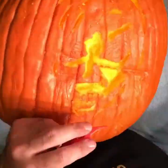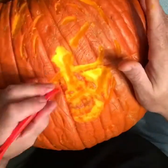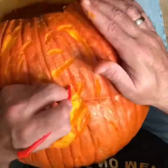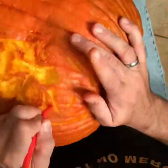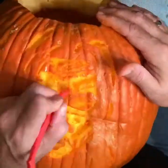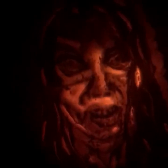This is where I start working on the rest of the face. I was able to get about 80% of it done before the battery warning stopped me from recording temporarily. This part took me about 15 minutes. Once I was finished, I just had a few small details left to do before the pumpkin was ready to display. This is what the jack-o'-lantern looks like all lit up — in person it looks much brighter and more detailed.